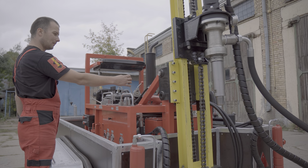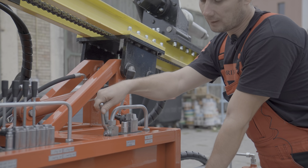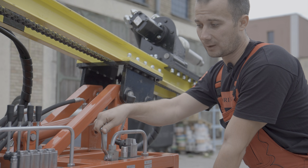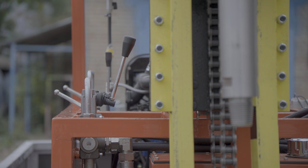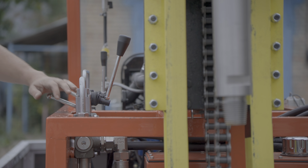Tilt towards, rotation to the left occurs. Nearby there is a lever for control of effort and speed. When the lever is in vertical position, nothing happens. The rotator is stopped. When we begin to lower the lever to the horizontal position, we increase the speed and increase the torque to the maximum.